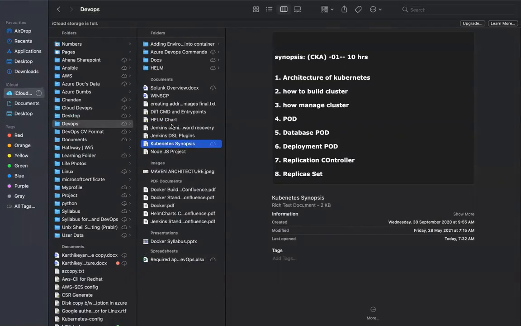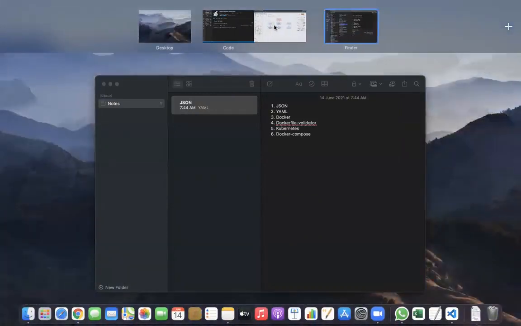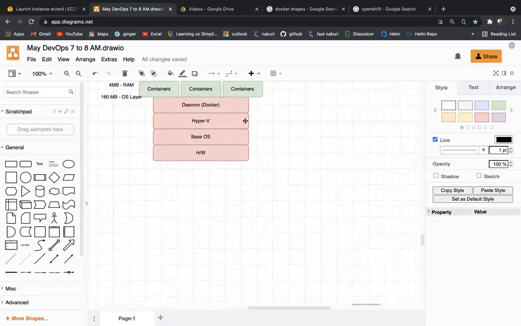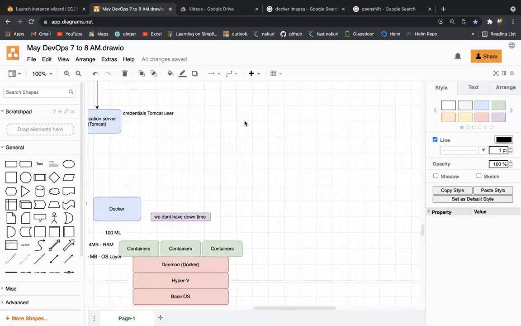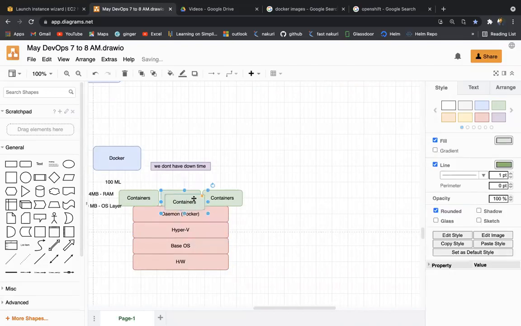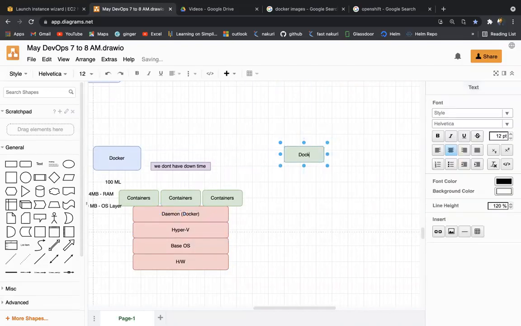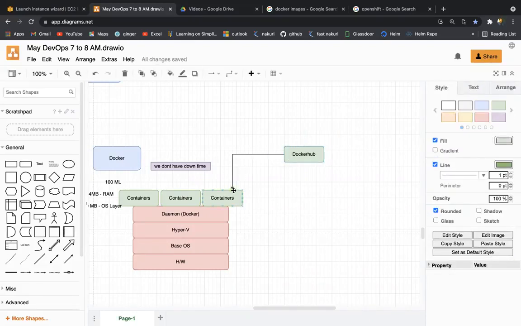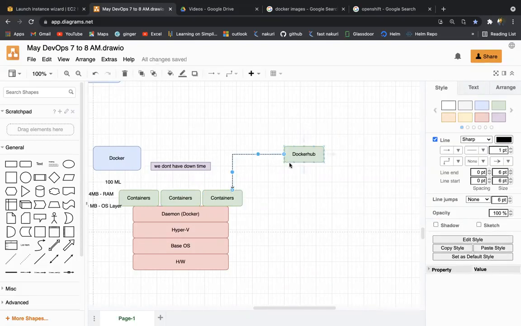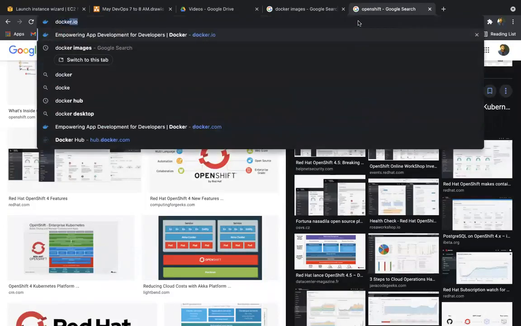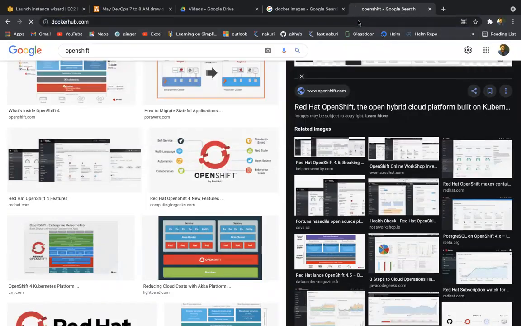Before that, you need to create one account in the centralized hub. I stated that Docker has two platforms, one which is the local server and one which is your Docker Hub. You need to create a repository over here. When you want to pull the image, it's going to pull that image from Docker Hub. So you need to create one account. You just go to dockerhub.com.